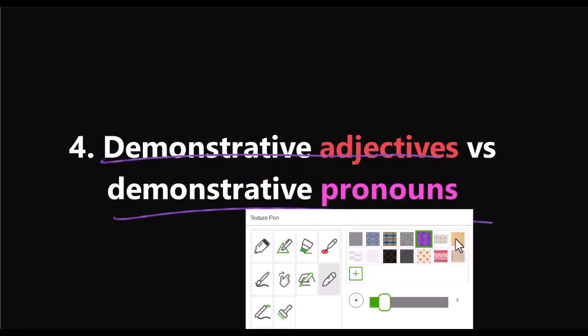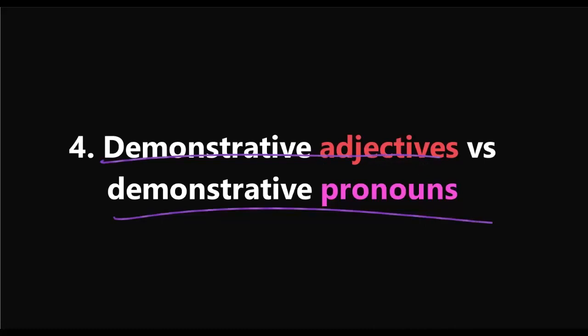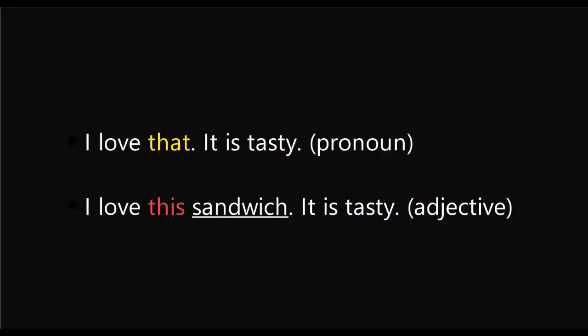Let me change the color of the pen. Okay. Let's make it yellow. All right. What is the difference? Very simple. A demonstrative pronoun doesn't have a noun after it because it's a pronoun itself, right? It stands alone. It comes in place of a noun or a pronoun, right? It has no noun after it. But a demonstrative adjective is very different because it's an adjective. It modifies a noun. And the noun it modifies comes right next to it. Look at these examples. It will make it very clear.